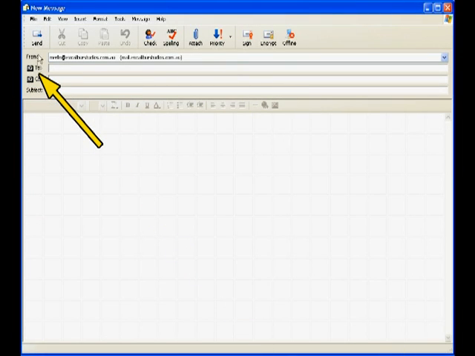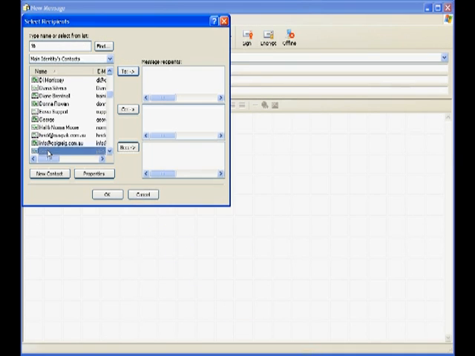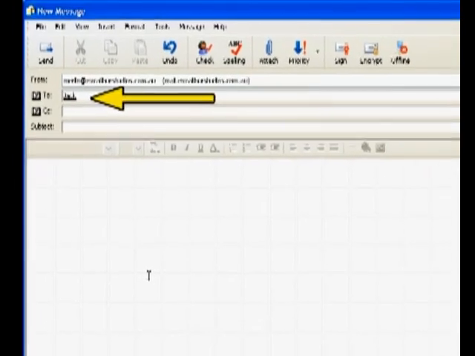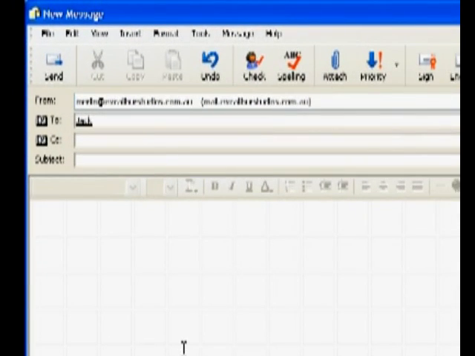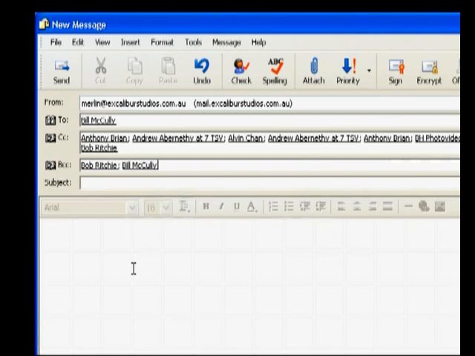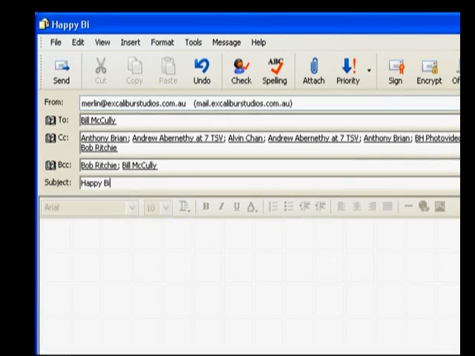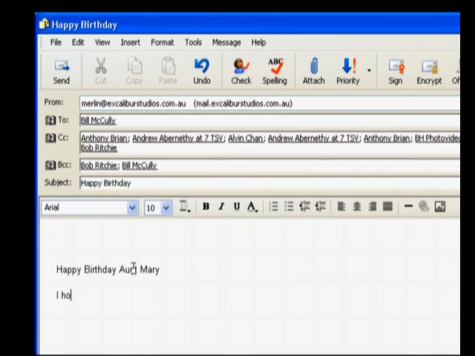Now some people get mixed up about all this, so I'll just clear up a couple of points. Once you click on the name in your address book and you see an underline appear under their name in the address bar, you know the computer has added their address automatically to your email. So you don't need to add it yourself in the email address line. Now we tab down to the subject line where you type in the subject of your email. I'll just type in Happy Birthday. Now I'll tab down to the message area and type in my birthday message to my make-believe relative. Happy birthday, Aunt Mary. I hope you and your cat Fluffy are well.